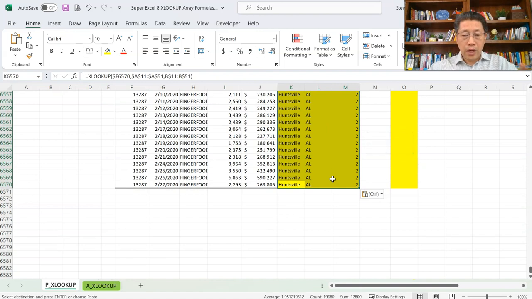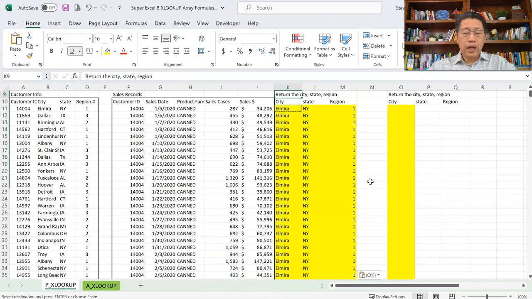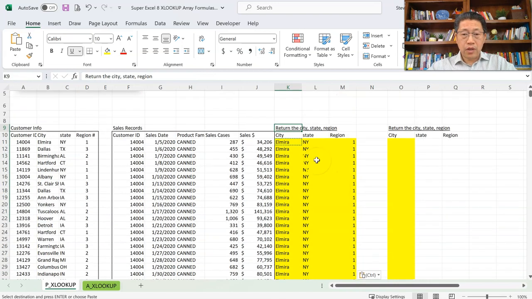So with that, we are now getting the results for all those customer IDs and getting their city, state, and region, all the 3 pieces of data over here. Now that's a regular XLOOKUP, and we have to have this formula in all those 19,680 cells. But we don't have to do this in this way as a regular XLOOKUP formula.